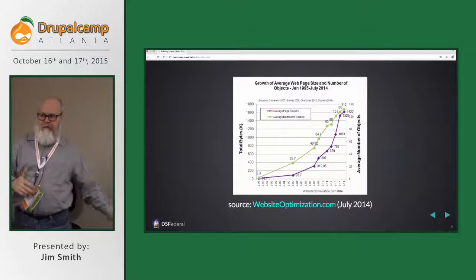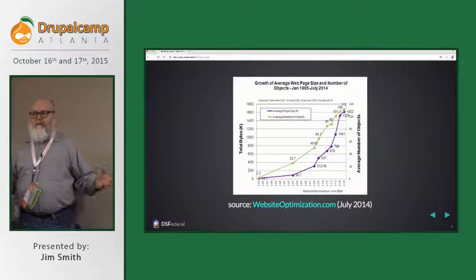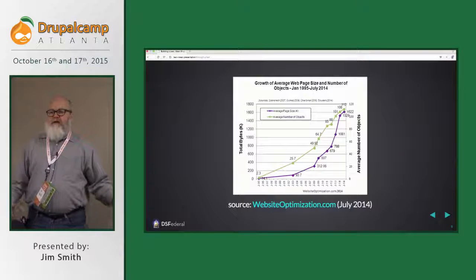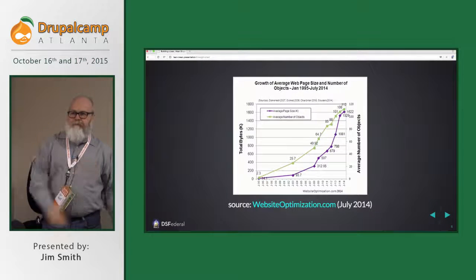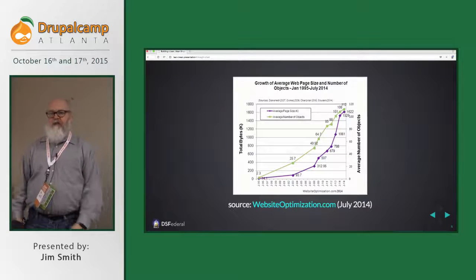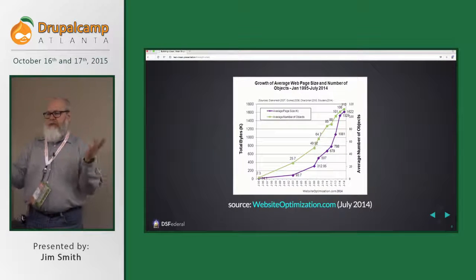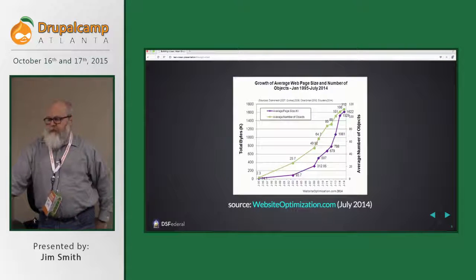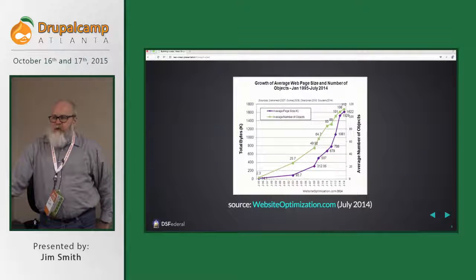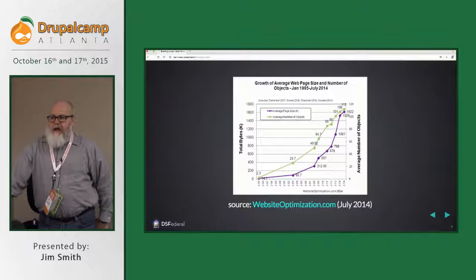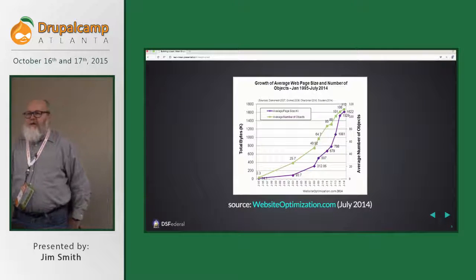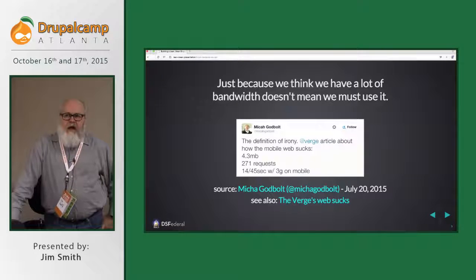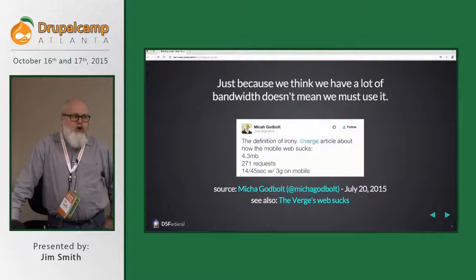Back in the old days of the 9600 baud dial-up modems, we didn't have the ability to push a lot of content, so we tried. The pages were obviously lean then. We have kind of gotten a little bit lazy and happy with that bandwidth, though, and so we tend to take advantage of it. And that's not a good thing.